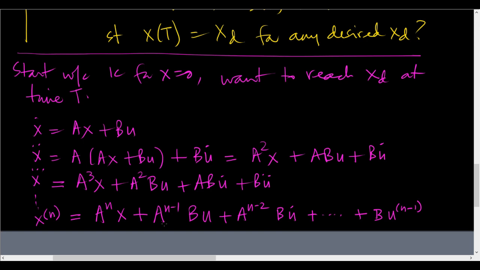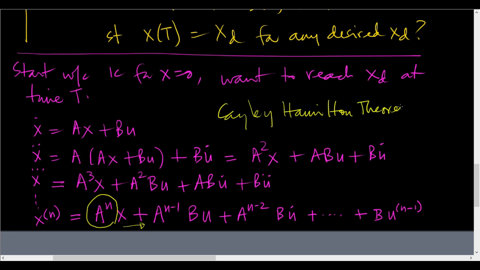You may wonder why we are not taking more. That is because you see a to the n can always be written in terms of lower powers. Remember the Cayley-Hamilton theorem. That is one reason why we need not take more, but I am going to be a little light-footed on that and not get mired down in it.